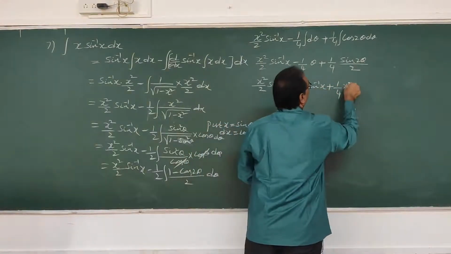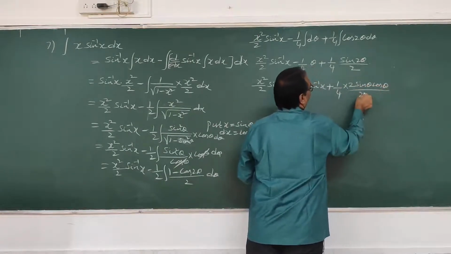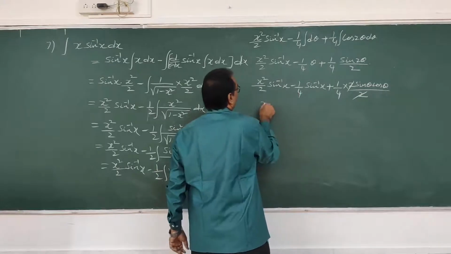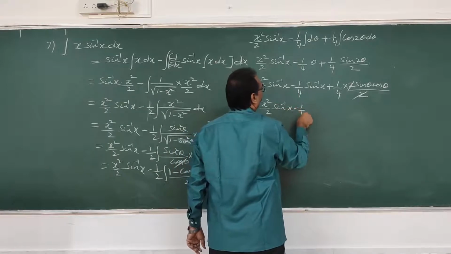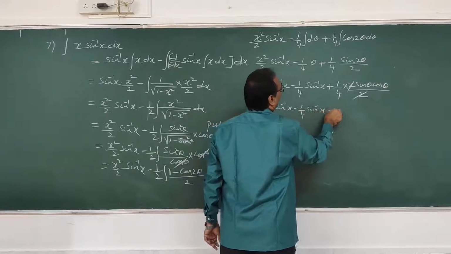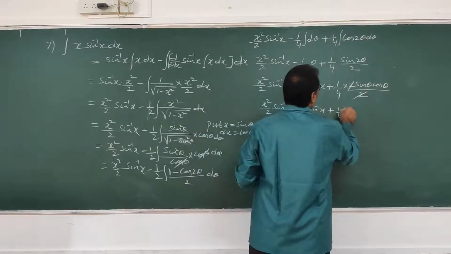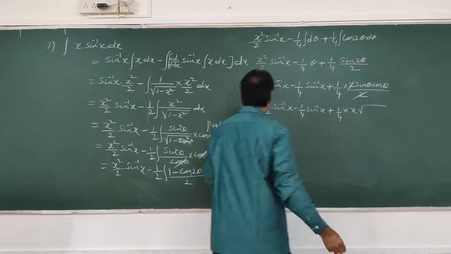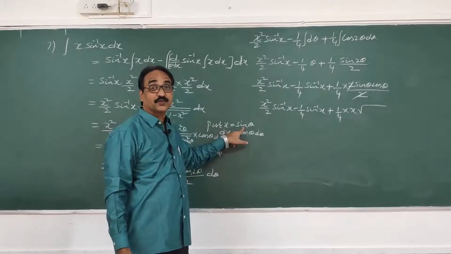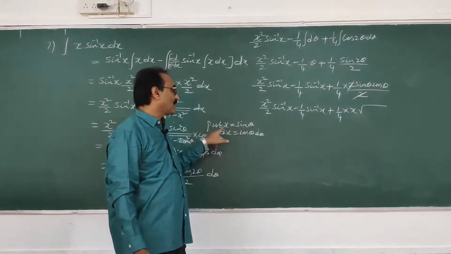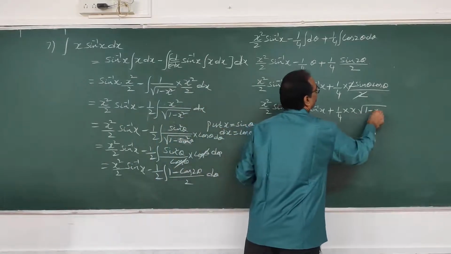Again I will write sine 2 theta as 2 sine theta cos theta, because I don't know the value of sine 2 theta directly. That's why 2 cancel here. So don't worry. X square by 2 sine inverse x minus 1 by 4 sine inverse x plus 1 by 4. What is sine theta? Sine theta means x. Okay, write x into root of, what is cos theta? Cos theta is equal to root of 1 minus sin square theta, trigonometry function. Root of 1 minus sin square theta means 1 minus x square. So that's why we'll write root of 1 minus x square.